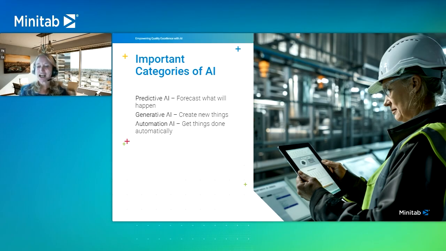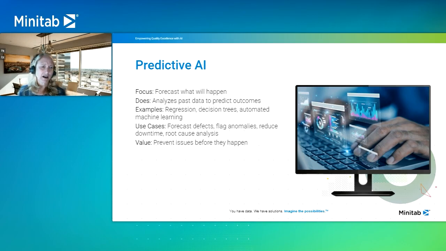What happens over time is it becomes a little less exciting, and so then it's just computer code. But really, if you go back to the pure definition of AI, it's a computer really handling the tasks that formerly used to be handled by a human. So we're going to focus on these three types of AI and how they can really assist you in getting your job done. So predictive AI really is forecasting what will happen is the common thing.